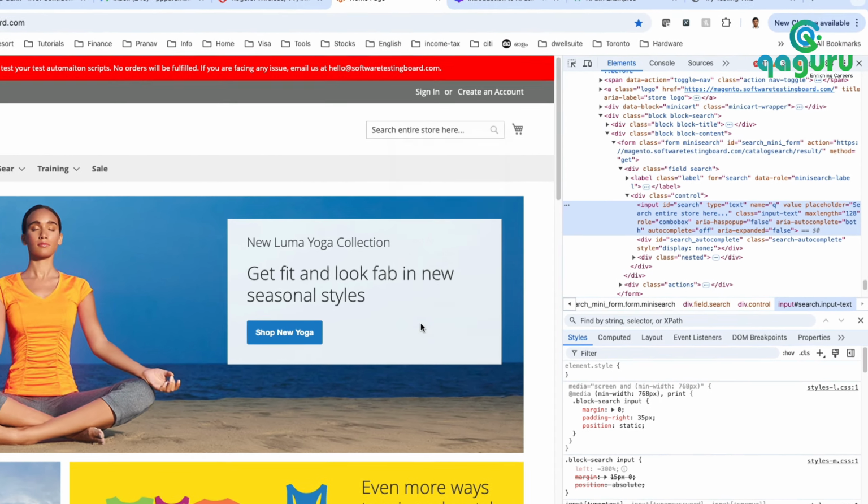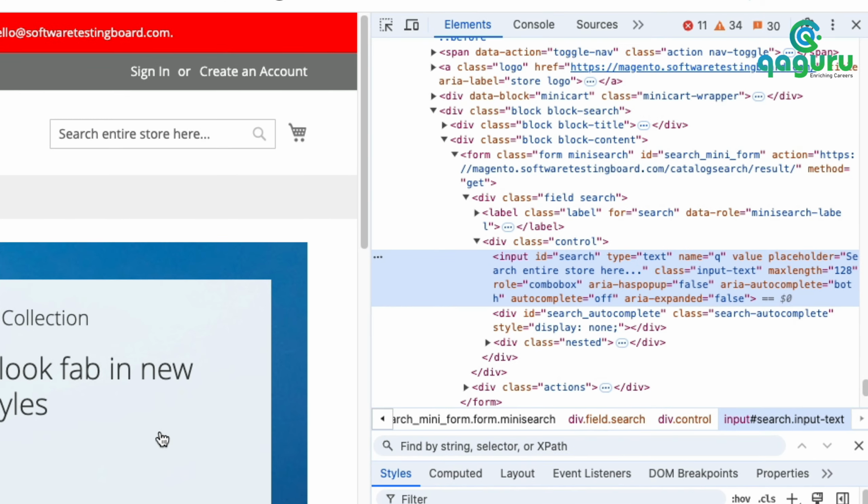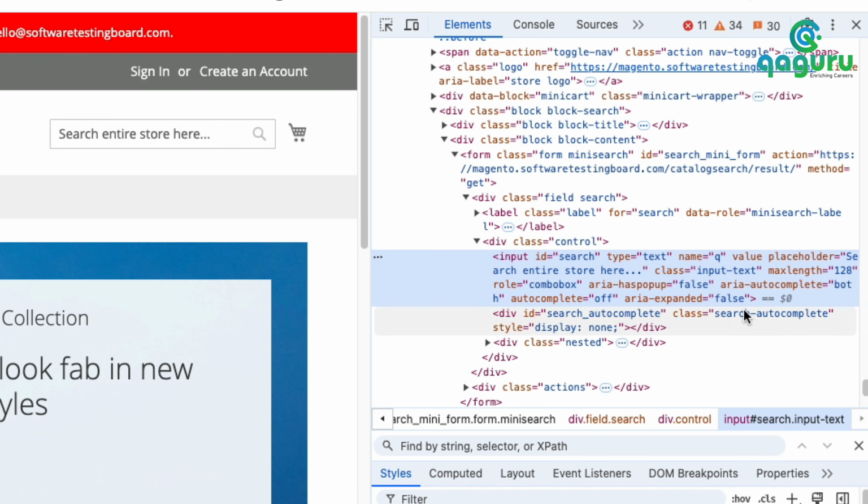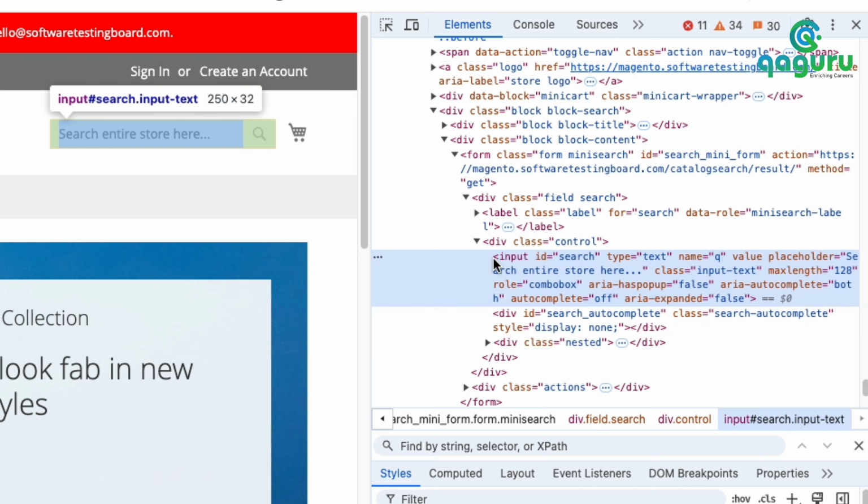I'm going to right click and select inspect from the menu, and then you have the HTML tags highlighted on the right side. So this is an input tag, right? This input represents the text box, and luckily we have many attributes available here in order to find this text box uniquely. So we can use ID or name. Suppose we do not have any of these. If that is the situation, how do we find this input tag uniquely?